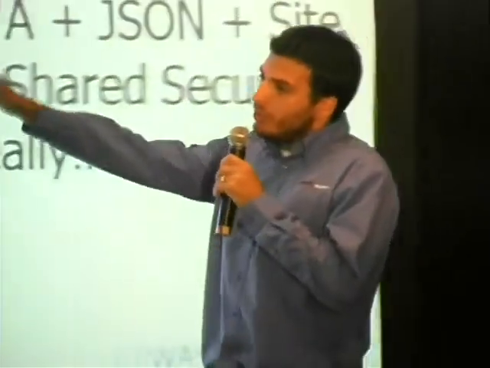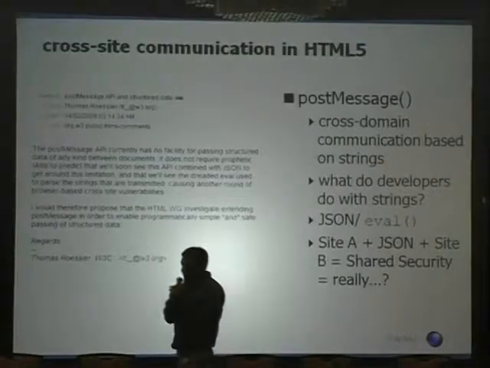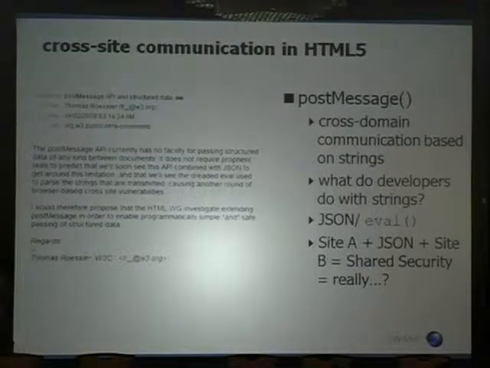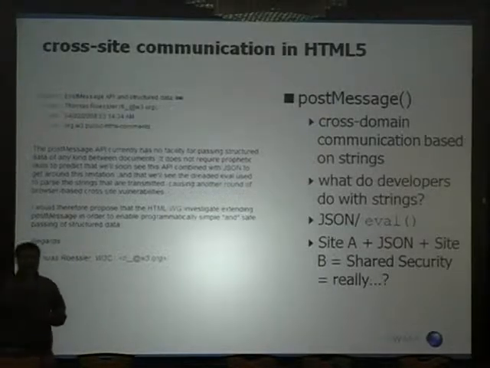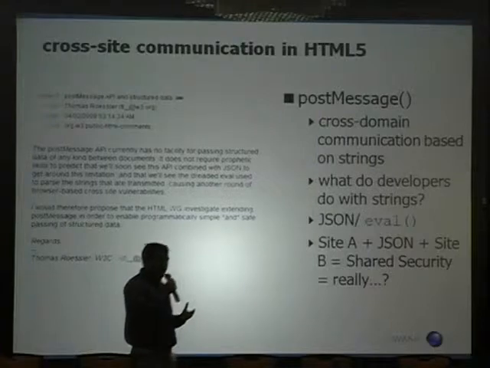Okay, so here's an email from Thomas Roessler, who's kind of our contact at W3C for OWASP. And here's him saying postMessage is a terrible idea because the API of postMessage encourages developers to have terrible practices. The way you send a message from one site to another is you send the origin that you want to send it to, the domain that you want to send it to, and you send it the message. And the message itself is a string.